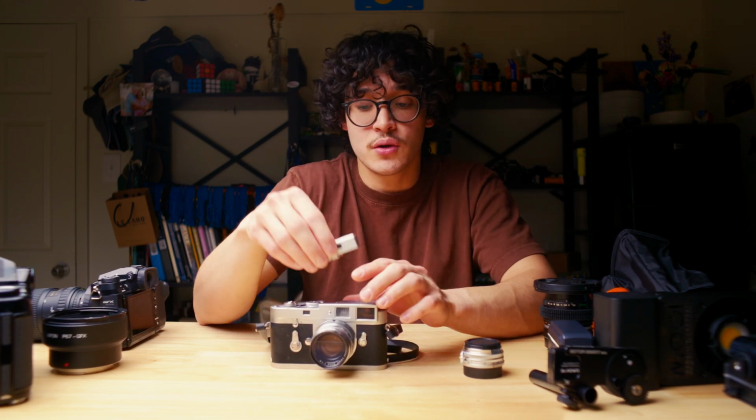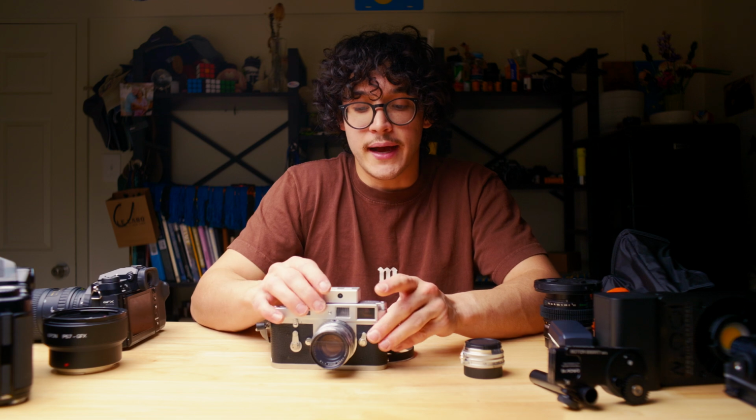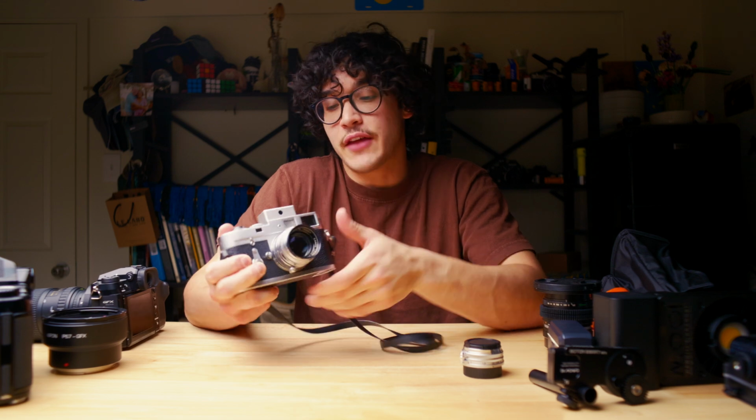Next, I want to quickly touch on this guy. This is the Kex KM02. This is not a new accessory to the channel. If you've watched any of my videos over the last couple months, you would have seen me use this light meter. It's a great light meter. It works super well on this camera, and as you can see, the chromes match really well. So I think it's a really great accessory for this camera.